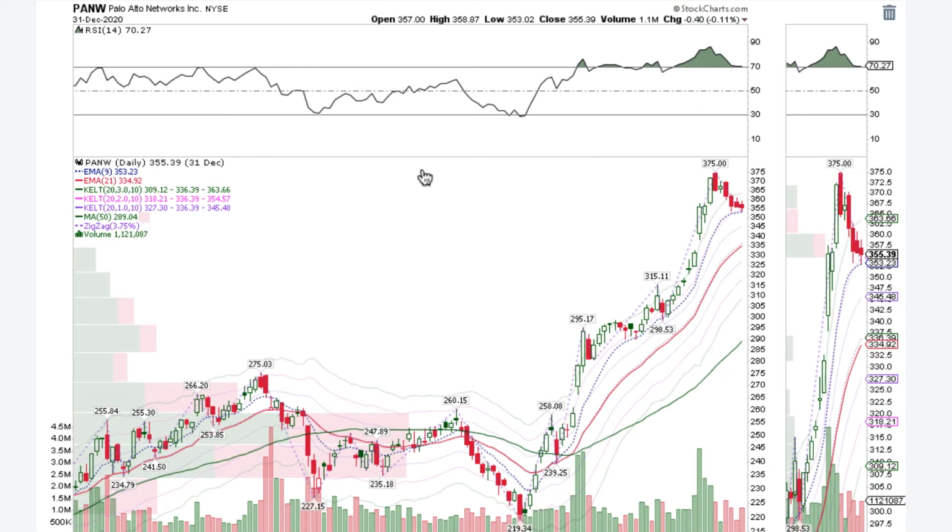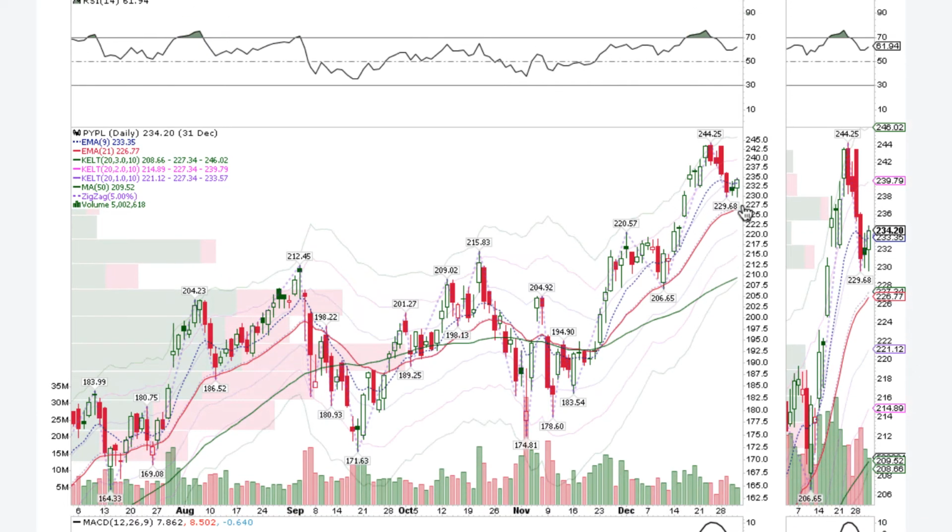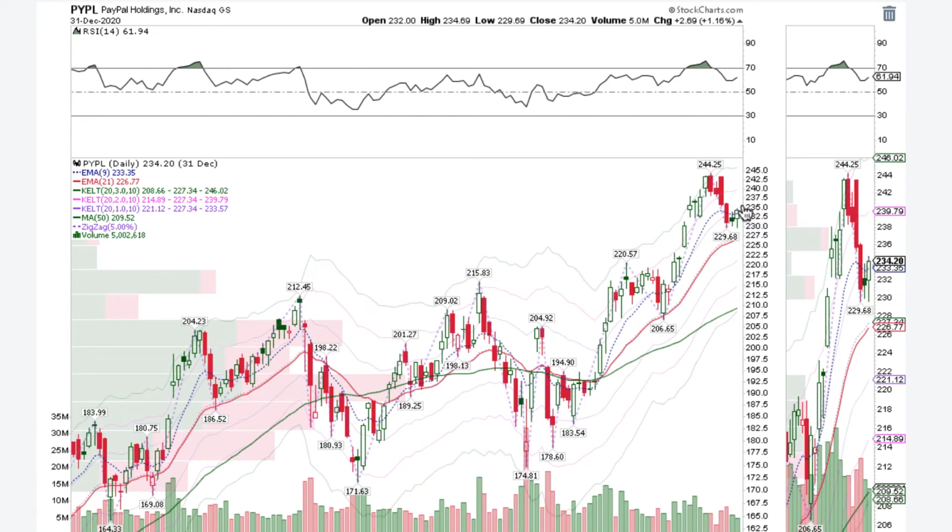Palo Alto Networks, after that massive ramp higher on many of the stocks like FireEye, CyberArk, and Palo Alto, consolidating present gains. We're keeping an eye on this going into the week, along with the payment processors and PayPal, which consolidated just above the 21-day. Bullish look to it on Thursday, starting to look for a follow-through. If we get a follow-through on Monday, this could be forecasting a retest of the highs for a nice day trade. If RVOL picks up and we see some sort of news, that would be great. Otherwise, look for PayPal to continue to move higher.